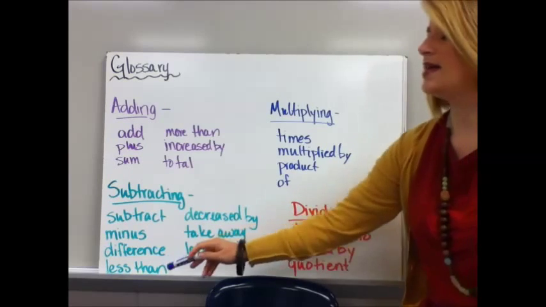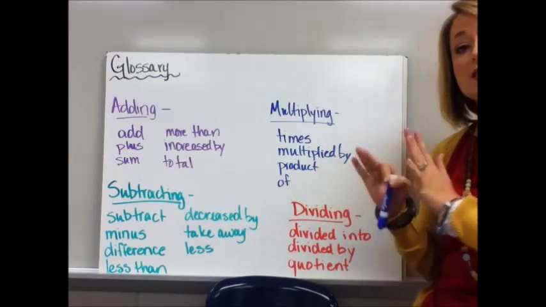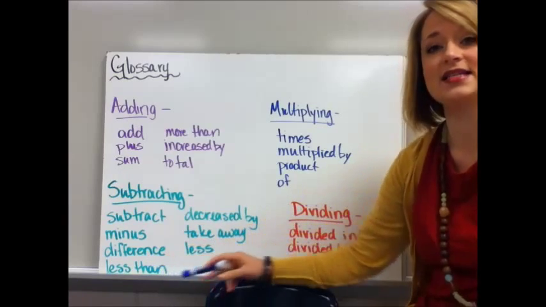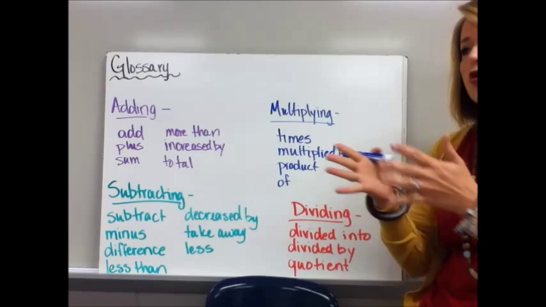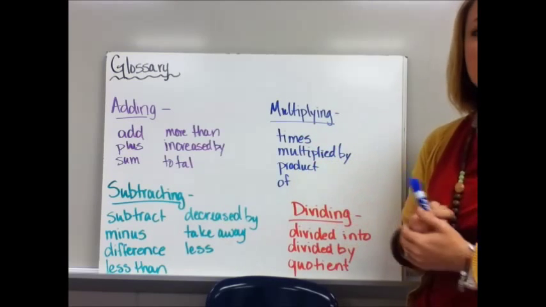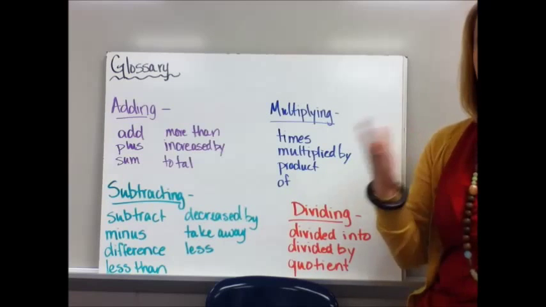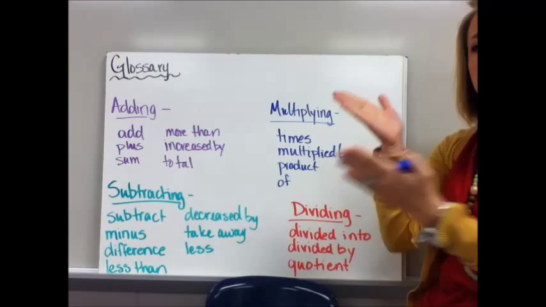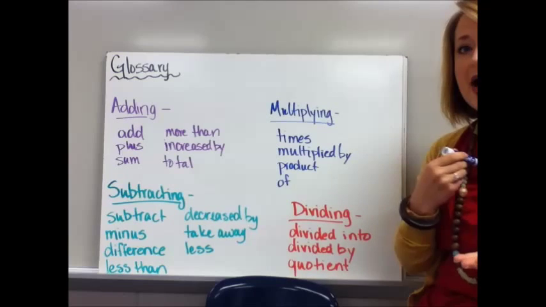You may think, wait, less than, less, isn't that the same thing? And I put those up there differently because they are different. The phrase less than should tell you that you need to really examine the order of it, that you're going to switch the order of how the numbers are presented. An example, if I say that your age is 16 years less than my age, you need to switch those numbers for it to make sense. If you're 13, I'm 29.